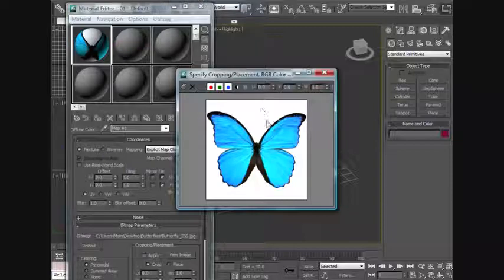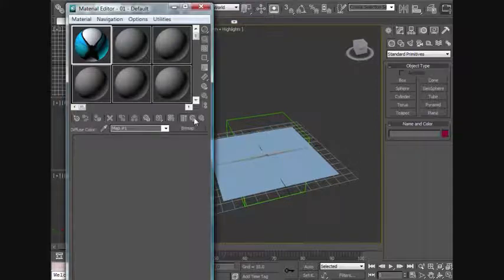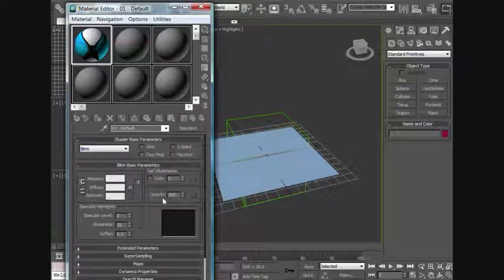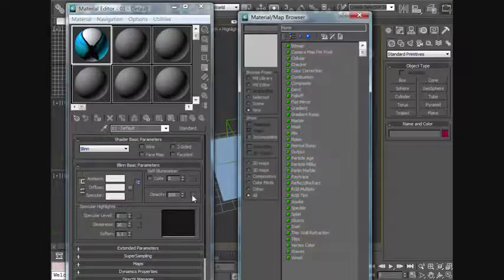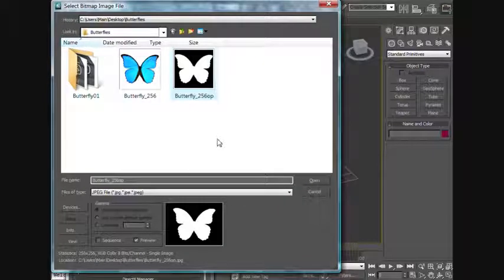If you bring this into Photoshop, use any kind of selection method that you want to select the white space, and then create a new layer, invert the selection, and go ahead and paint black on the outside and white on the inside. Because what you want for your opacity map, if we go back up to the parent, look over here in the opacity area, this box here that says none now, that's where you're going to want to put your opacity map. So go back up to bitmap again, and this is the opacity map that we're going to use.